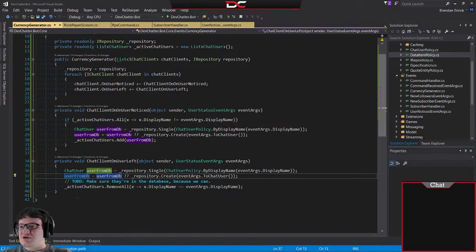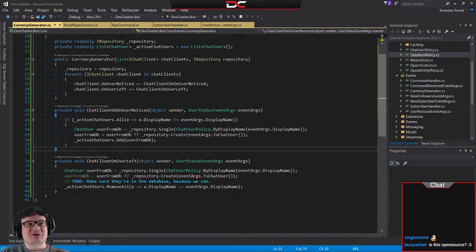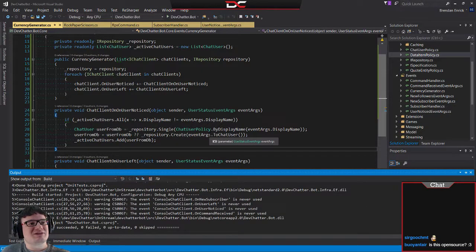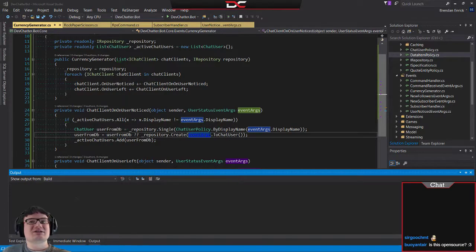Let's see. So will this be a cloud bot with a website as the GUI for people? Yes, so the plan is for this to eventually have a web interface, most likely, Kid Fundamentals 345. It might live in Azure, but there will certainly be a web interface to it. And yes, Buoyant Air, it is open source. It is all out on GitHub. And actually, let me go ahead and see if I have any compiler errors right now. If I don't, then I will go ahead and run this. I don't, because I just fixed them.